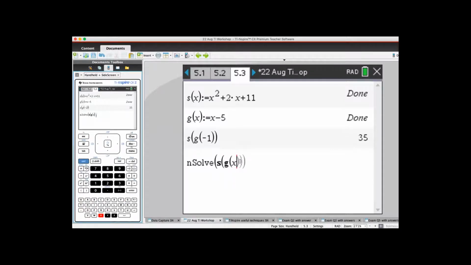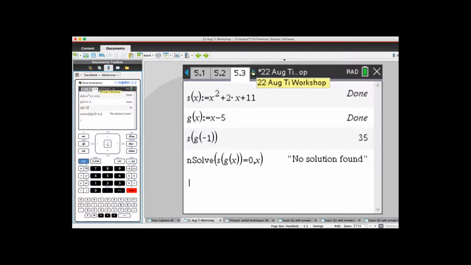And that is equal to, using my navigational keys here, equals to 0. That is what the question asked. Again, for solving, remember, you've got to define the variable, and the variable here is x, and I solve it. Oh, there's no solution here. So there is no solution at that point, possibly because it was not defined there. Okay, moving on to the next one.